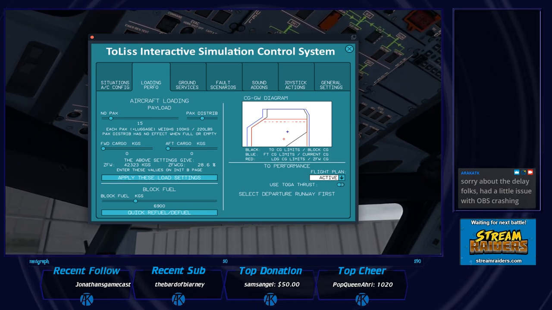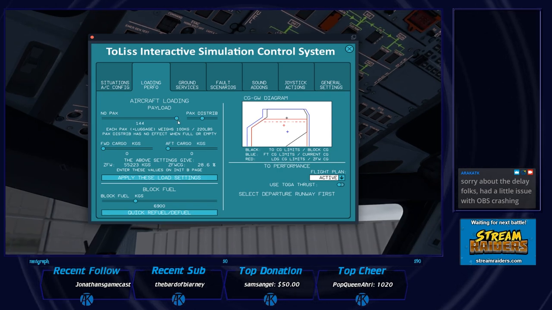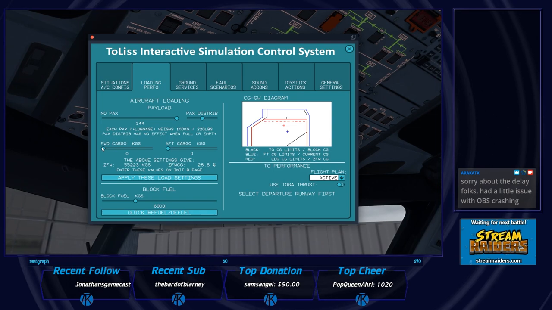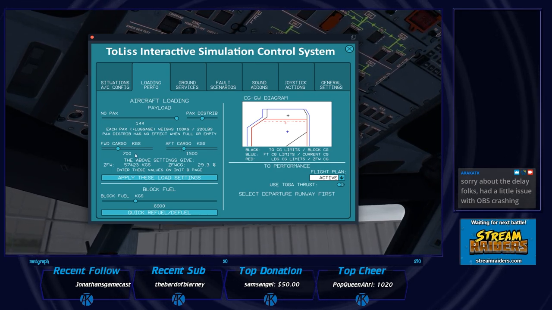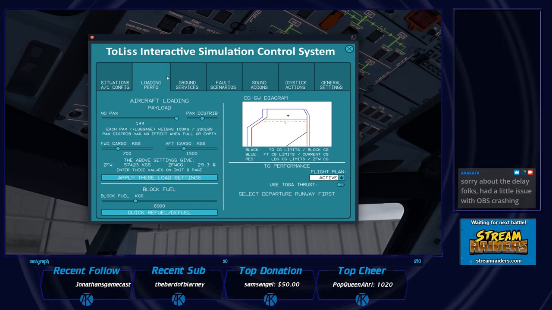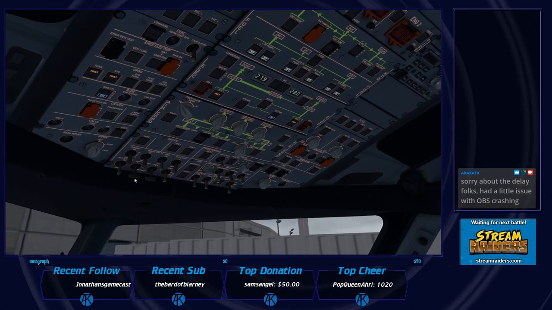Then our load sheet, we're going to be looking at 144 passengers and one ton of cargo. What's our zero fuel weight? Yeah, 56. There we go. That looks good. All right, so our fuel and load are done.